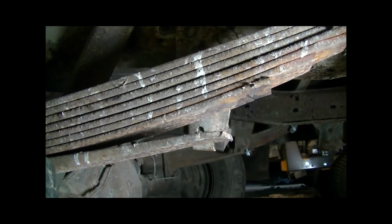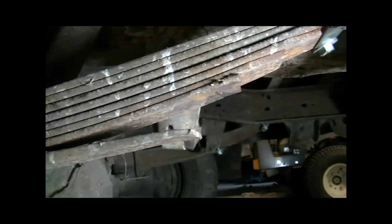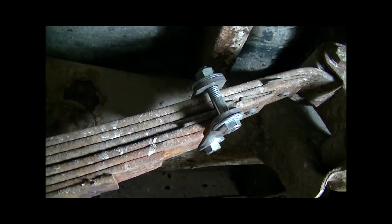All right, so I've already taken the time to do the front clamps. Now we're going to finish up on the back here. What I previously mentioned was that I started on the outside and then was going to work my way in. So that's exactly what I did.